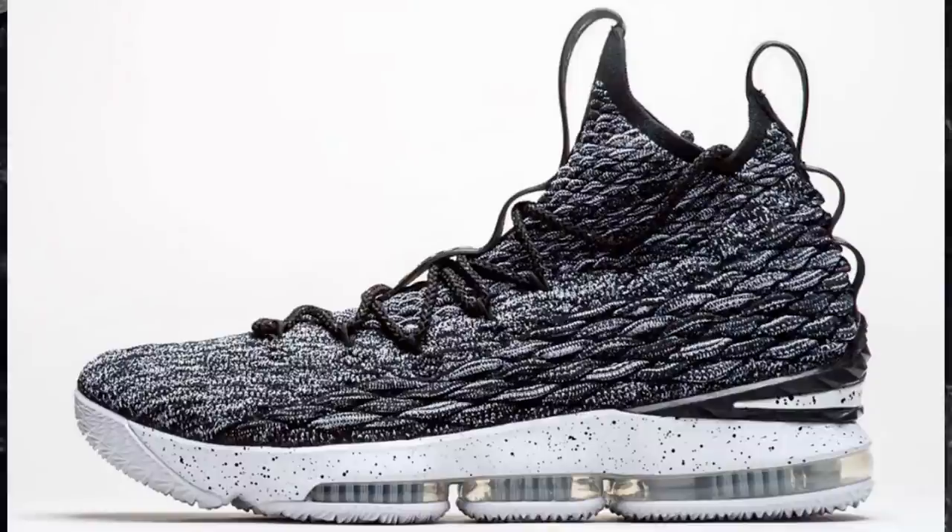It does look really thick, so it's bottom-loaded — you're probably not going to feel it much under your foot, and you're going to feel really high off the ground. The Air Max is only in the heel. I don't know why they needed to add it — KD just uses full-length zoom and he's fine. But they're really trying to push the envelope, and it's LeBron so he gets all that tech.